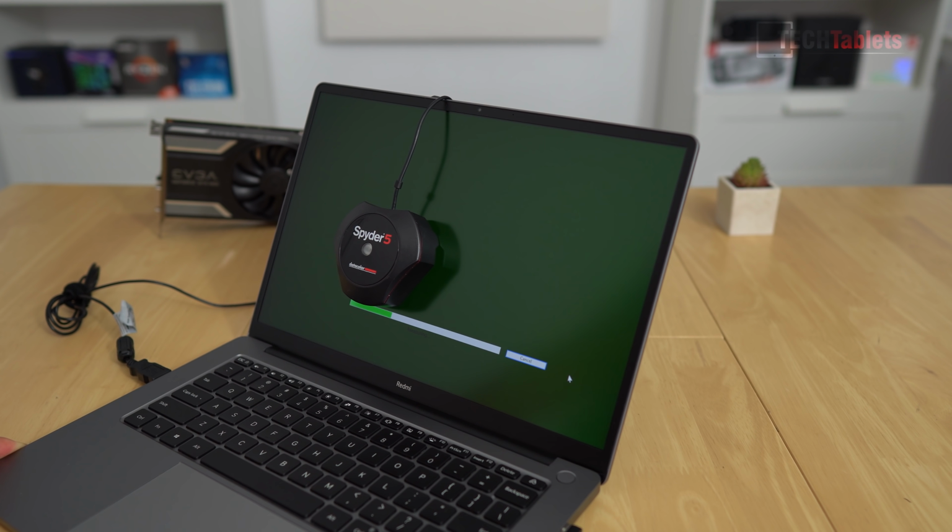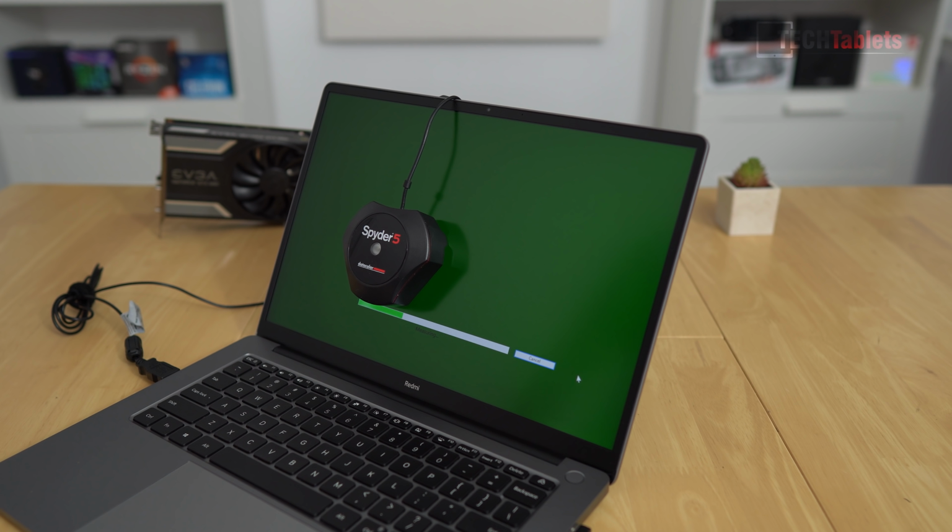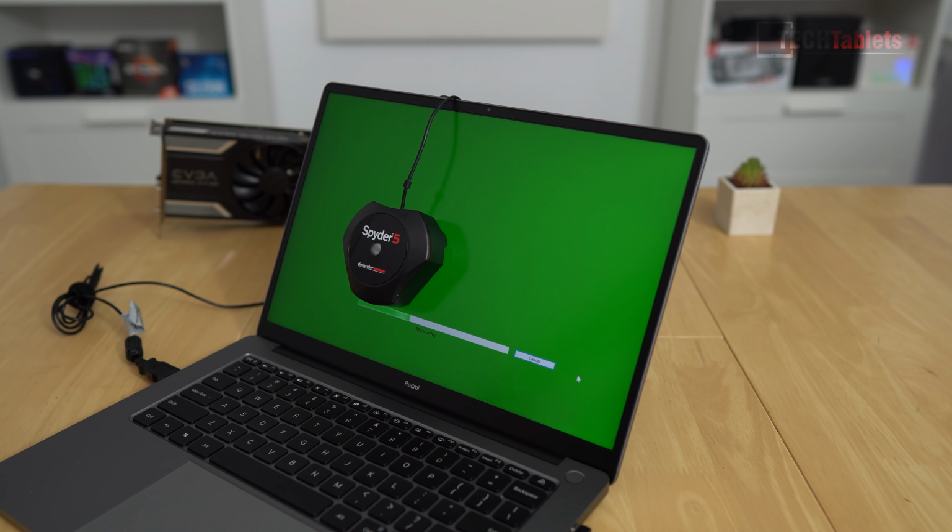And what it's told me too is the brightness is less than what they claim. So Xiaomi said it's a 300 nits display, but I am measuring only 260 nits with this one. That is with it plugged into the AC and also running on the battery. I just cannot get that 300 nits.